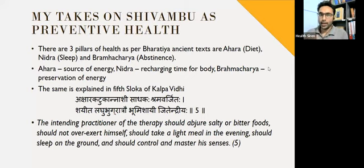So why is ahara important? Ahara is giving the energy. Ahara is not restricted to only your vegetables or this. Ahara also goes towards the prana. We are breathing. We are eating the air more than anything else. So for ahara, you are also breathing the pranavayu. Nidra. After the ahara, the recharging of your body is important. So that's why sleep is important. If you are eating, then you need to recharge your body.